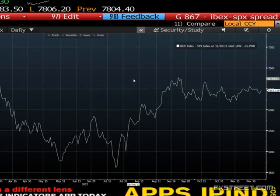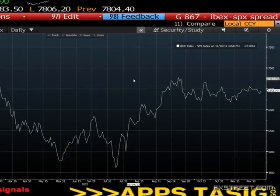So in that sense, we could see a bit of relative value come into the markets, whereby things like the IBEX that have underperformed so much and still aren't back to the levels they were at back in January last year, may actually outperform in the short to medium term, as fiscal cliff situations really overtake Europe as the main concern as we lead into the end of the year. That certainly makes market terrain in the stock markets quite choppy.